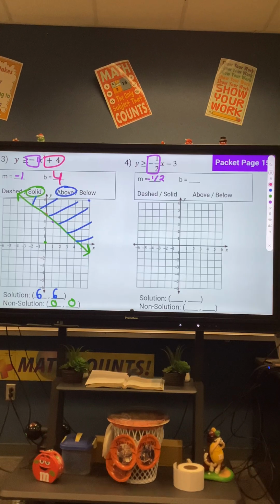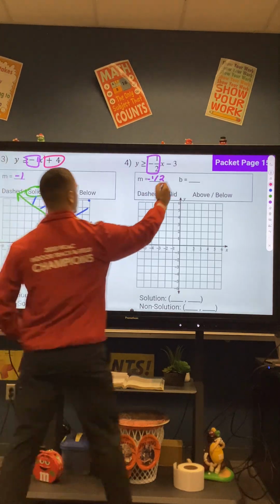Going down. What's my B value? You said what? Negative 9? Not -9, that's a what? Negative 2. No, negative 1. So that's my M value. So what's the other number up there? Negative... Okay, good job. -3, yes sir.